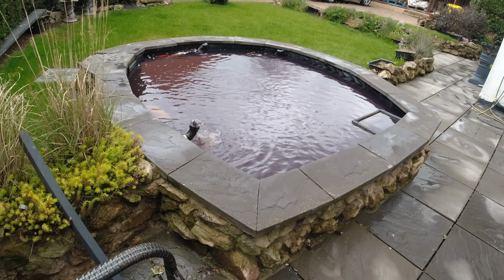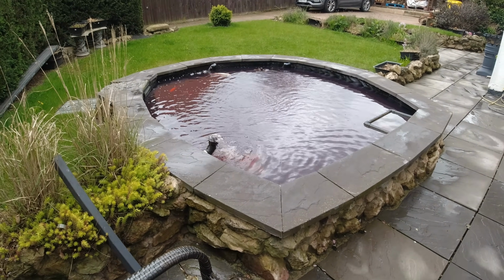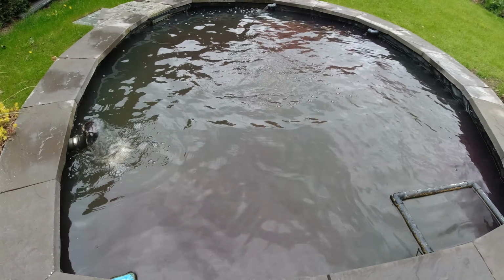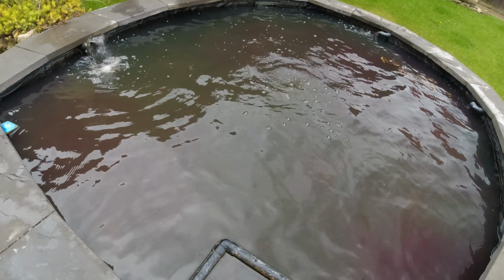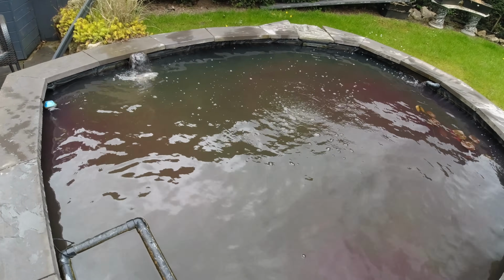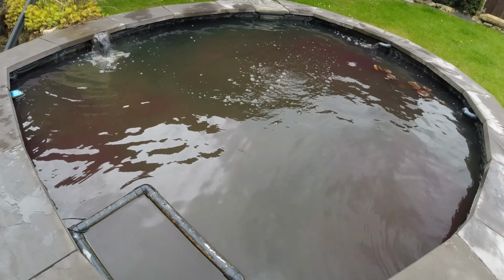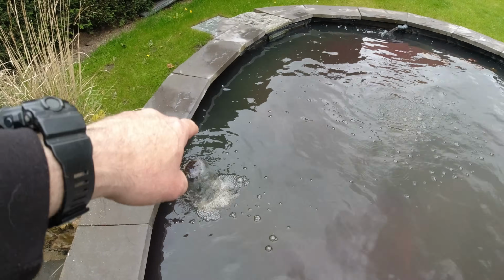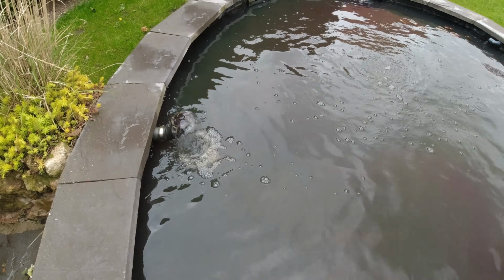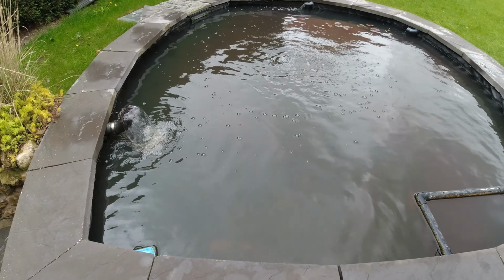Okay guys, it's been in about 4.5 hours now, so I think that's long enough. It's starting to turn brown again, so I think it's time to neutralise it. It's not as vibrant as it was, the colour, so let's get the stuff in and get it neutralised. Okay, that's the stuff in, and virtually instantly you can see the purple going out of it here. So we'll give that a chance to go around the pond and see if it can clear up a little bit. In fact, you can see at the sides it's starting to clear up already. It hasn't even been 30 seconds. You can see how it's clearing up, so fingers crossed that sorted the problem out. We'll come back when that's had a good chance to work around.